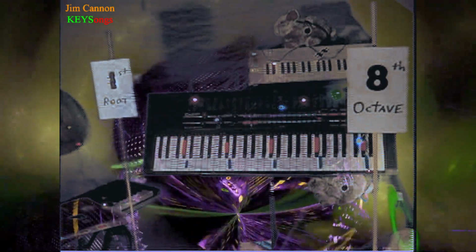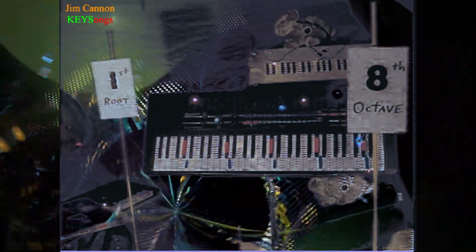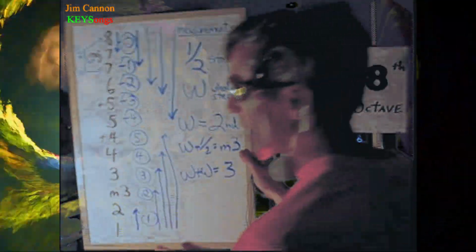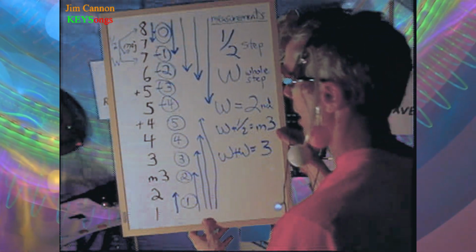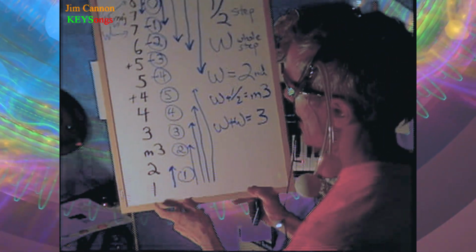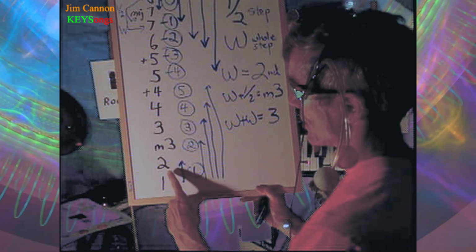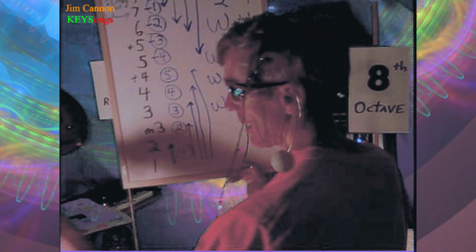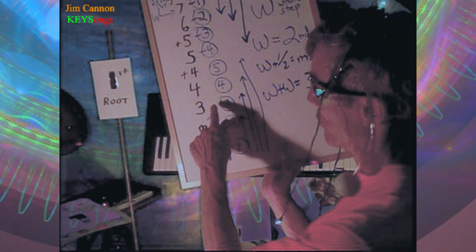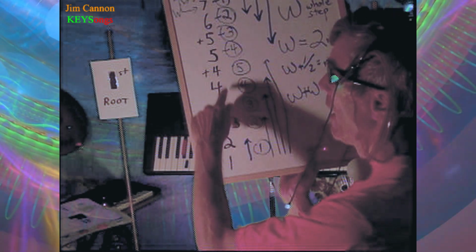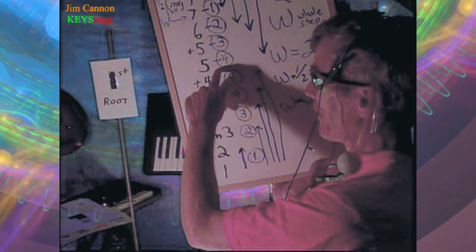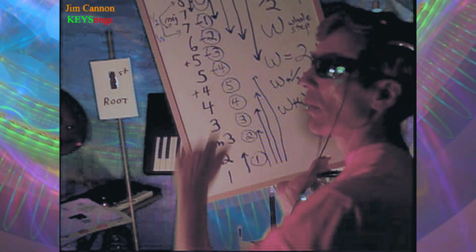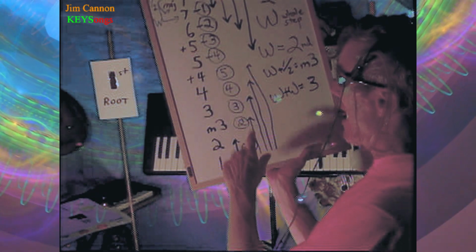Remember those huge formulas? Oh my goodness, from last semester. Well, this is kind of a formula board, but it's not quite the right board. But basically it's showing that 1 note in between gets you a 2. 2 notes in between gets you to an M3. 3 notes in between gets you to a 3. 4 notes in between gets you to a 4. 5 notes in between gets you a plus 4. But then I do not even have any more in-betweens.